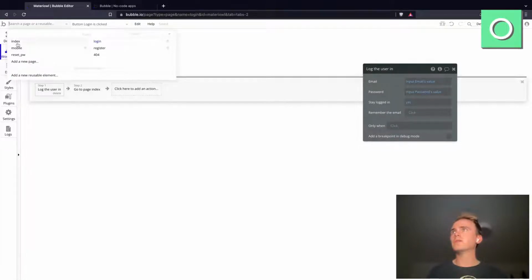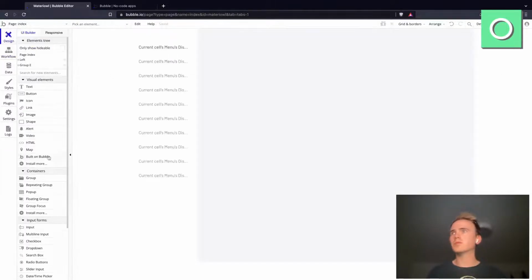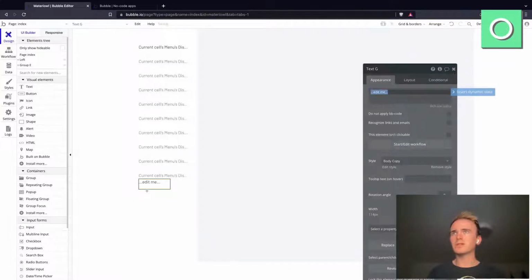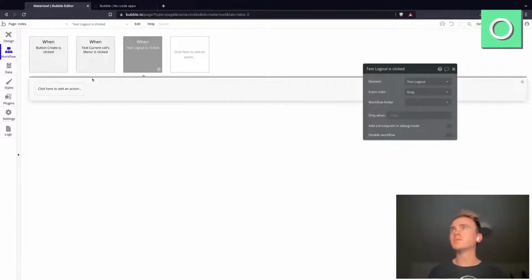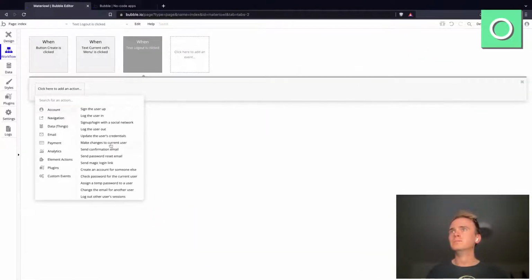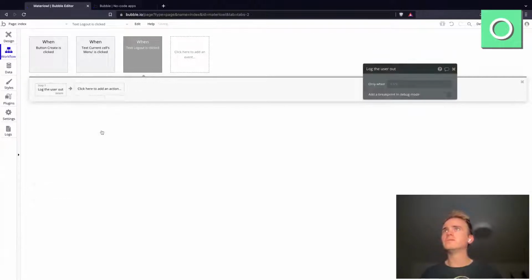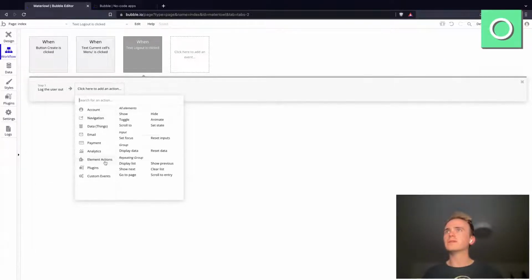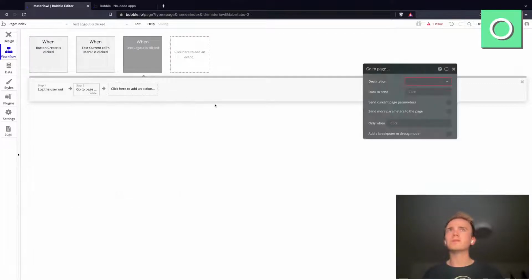So just so I can fully demo this, on my dashboard, I'm going to add at the bottom of my navigation a button, like some text that says log out, and log the user out. And then I'm going to navigate to login.